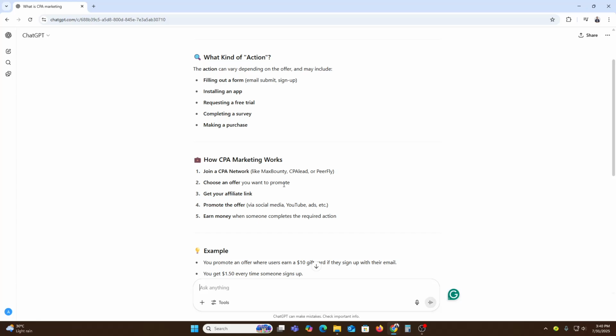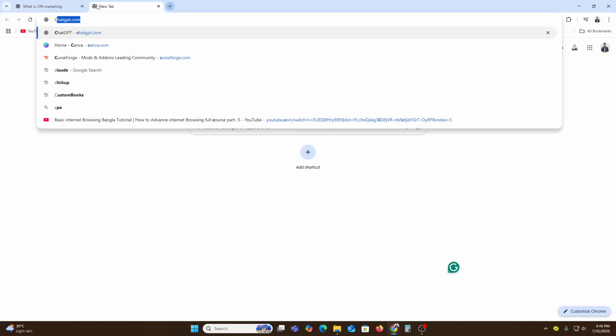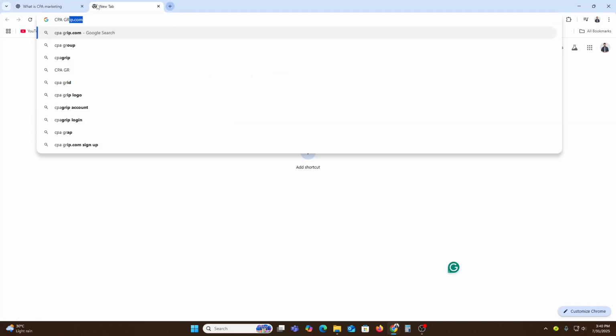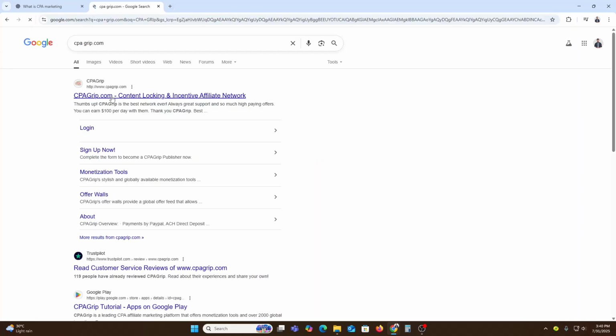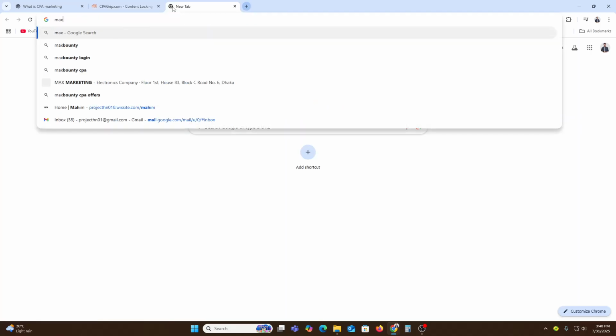Now let's talk about the first step, that is joining a CPA marketing network. To get started you need to join one. Some beginner friendly ones include CPAGrip. Let's search for CPAGrip here, and you will enter that place. Next, Bounty, all are really popular.